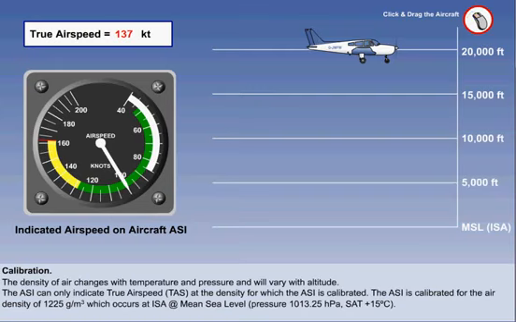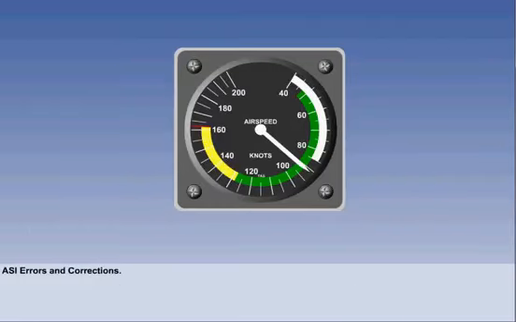Use the mouse to move the aircraft, and you will see that as the altitude of the aircraft increases, the indicated airspeed remains the same, but the true airspeed increases. We have to make corrections, therefore, to determine the true airspeed from the indicated airspeed. We will look at these corrections and identify the errors which require correction, in the order in which they are usually applied to the indicated airspeed, or IAS, to enable the true airspeed, or TAS, to be calculated.